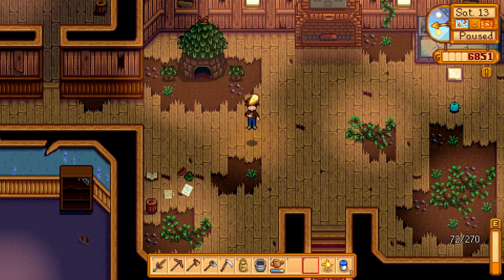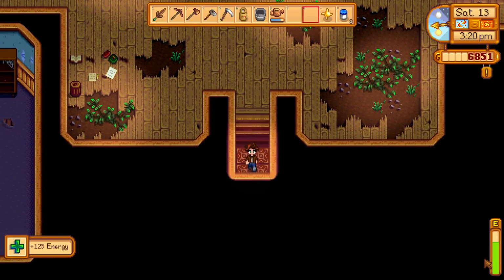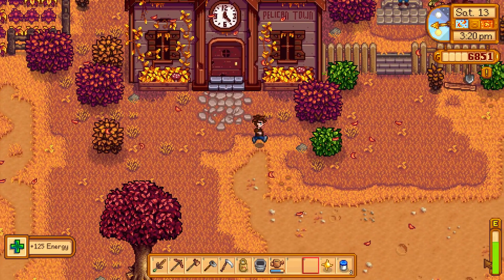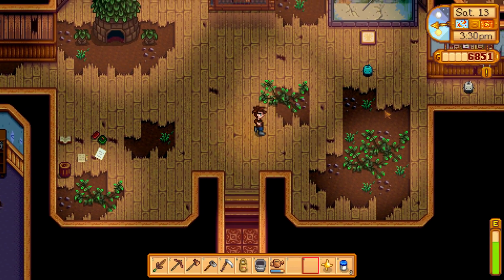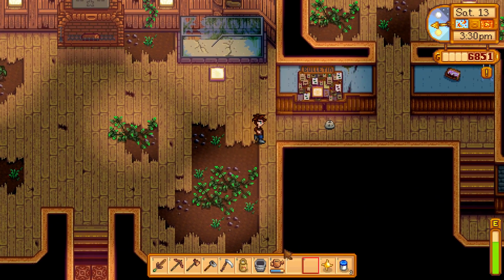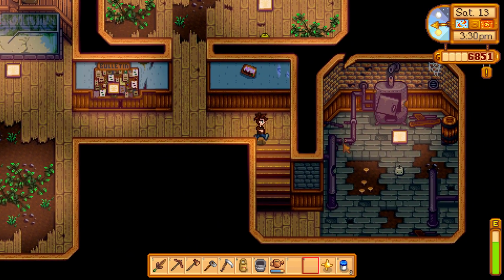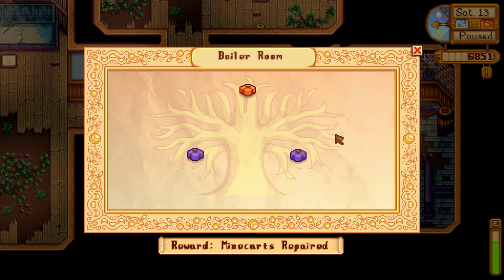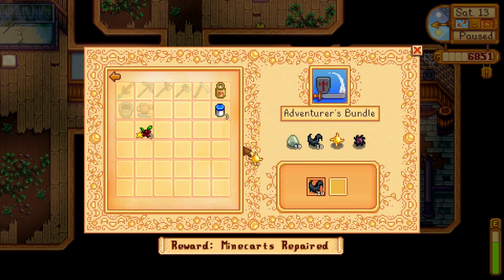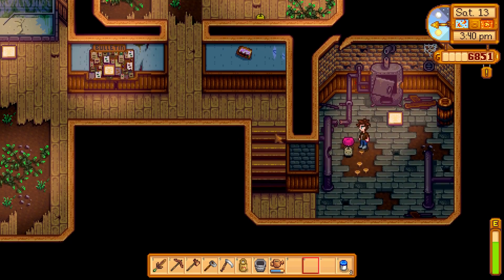Let's eat the cheese. Good. We got a bit more energy. But we're not done yet. We need to go to the boiler room. Yeah. That should be it. And with that, we filled this bundle. Bundle complete. What do we get?